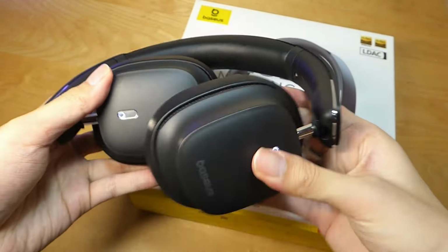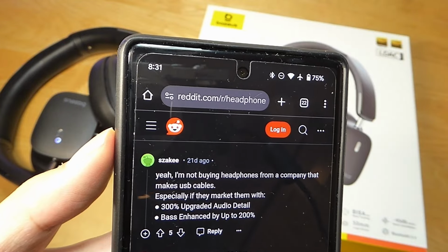And as a refresher, this company is perhaps best known for making power banks and other charging peripherals. They're quite popular on Amazon, serving as a solid alternative to brands like Anker, so I've been actually quite impressed with many of their products in the past from a price to performance ratio point of view. Which is why when I was looking up these headphones online, I was kind of surprised with the rather pessimistic opinion that many folks had.